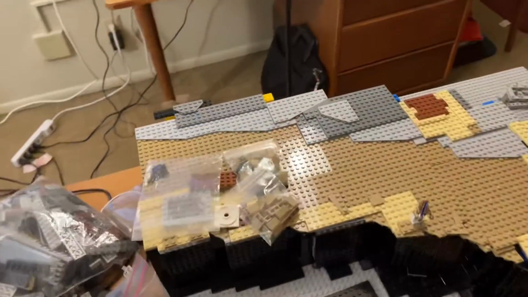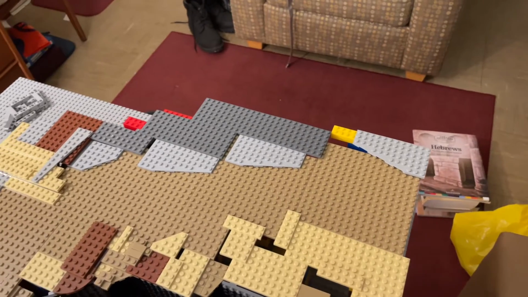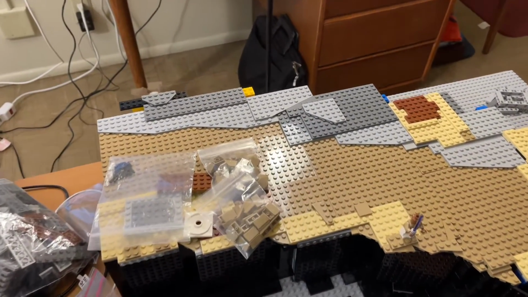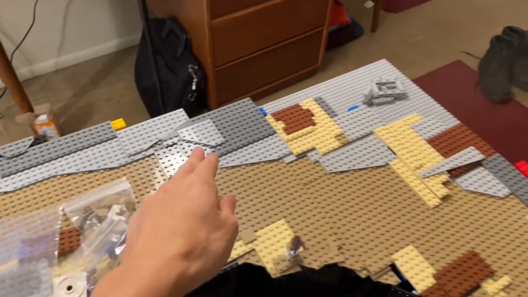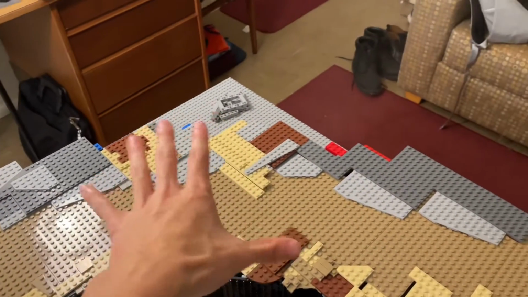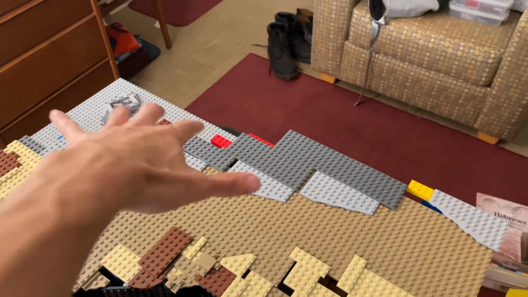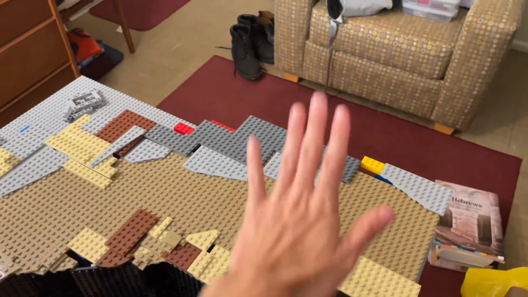And here is the pathway, almost completely filled out, with all the pillars and everything. Try to get that jagged look to have the base, and then obviously gonna keep on going up against the rock wall, and it's gonna flow into it a lot more smoothly.